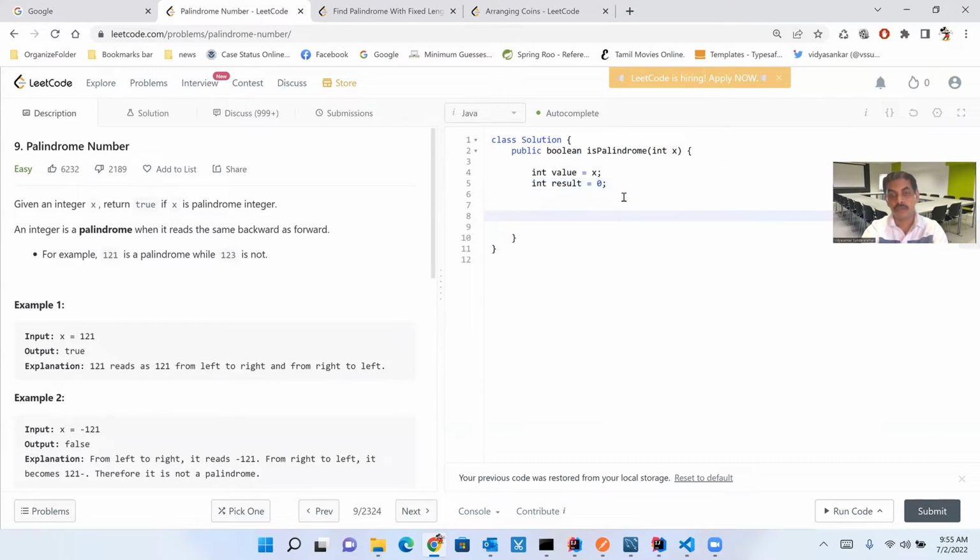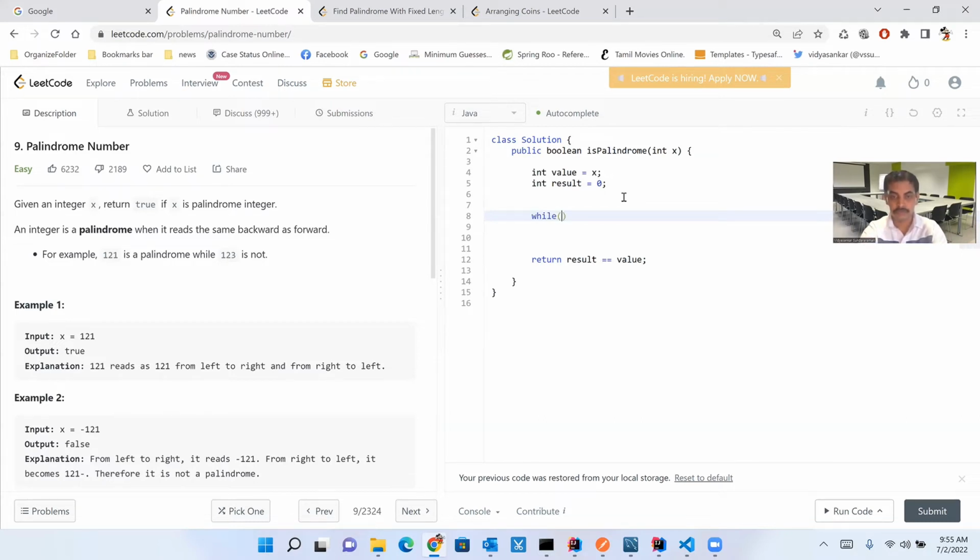Finally, we are going to check whether result equals value. If the actual value and the result are the same, then we consider that this is a palindrome number.